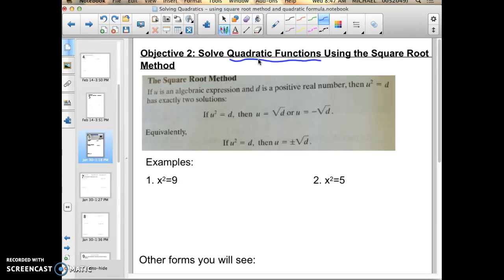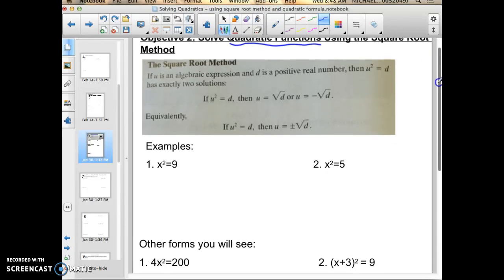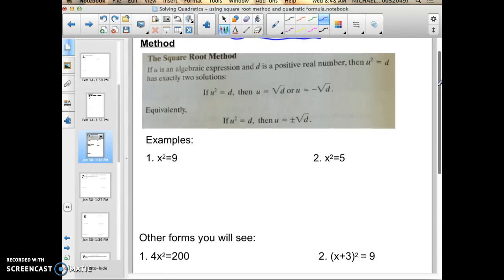We've practiced solving by factoring, whether it's using the MACAD T-chart, finding the greatest common factor, or factoring difference of squares. And so now we're going to practice solving these functions using the square root method. The first thing to consider, as we've already talked about in other videos, is that if you take the square root of a number, it will have exactly two solutions.